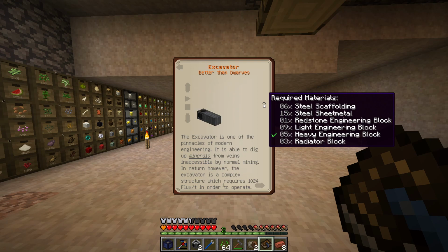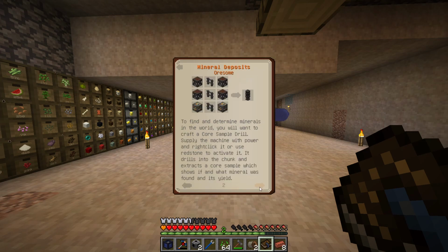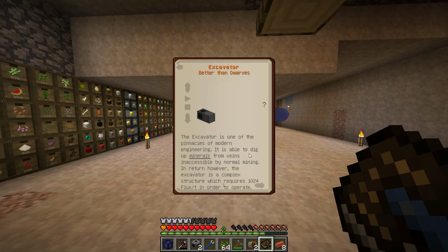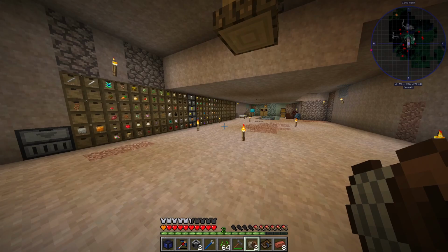Dig up minerals from veins. Inaccessible by normal mining is interesting. A mix of different ores. A special machine. Right, so you need a core sample. Yes, okay, so this is what... Somebody mentioned this too, and I wasn't quite sure what was going on with it. But, so power and drills into the chunk, extracts a core sample. What mineral and its yield... Okay. Yes, I have used this before, but I don't really remember exactly how it works. Let me get these smelted up.